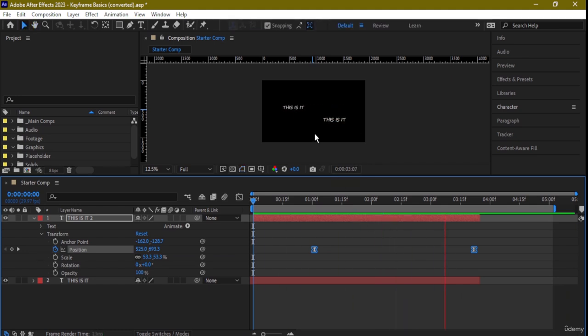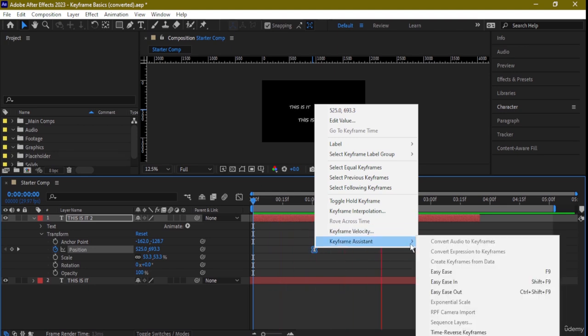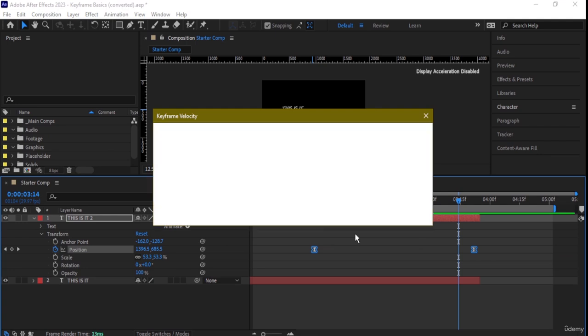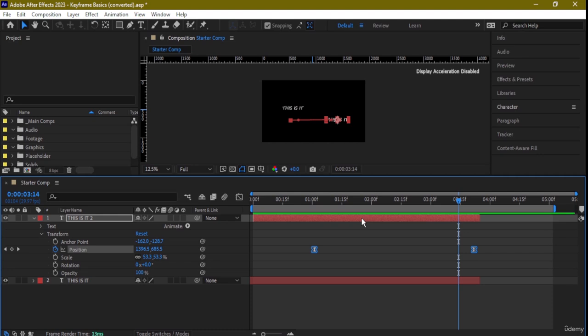And you can see it is easy easing in. I'm going to right click on it and ease out. I'm going to play it, and this is basically how it will work. Okay, so you have 3 of these options you will be able to work with, and if you want to fix your velocity, you'll be able to do that too, and fix your keyframes and press OK, and then you're good to go.